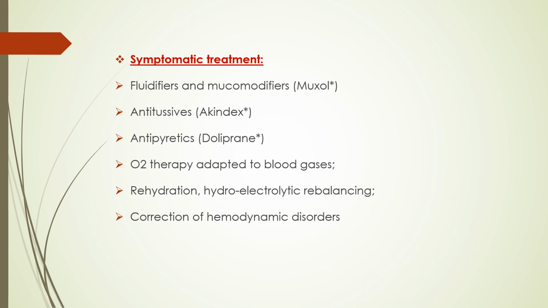If a patient has a productive cough, we could give him fluidifiers and mucofluidifiers like Muxal. If he has a dry cough, we give him antitussives like Akindex. If he has fever, we give him antipyretics like Doliprane. If he has a low saturation rate, we give him oxygen therapy.